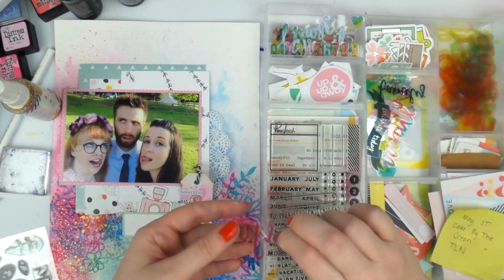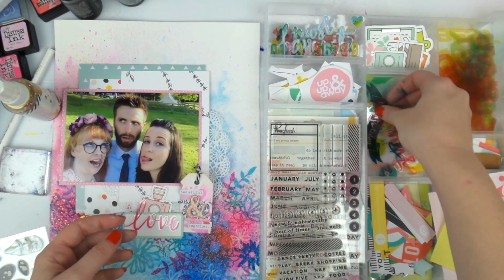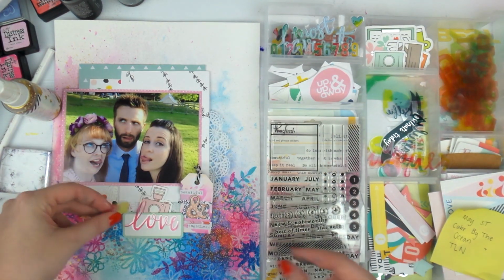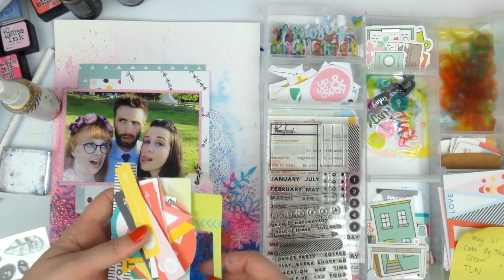So I'm just going through and trying to find a few bits that I can layer, some different textures, so some acetate and some not acetate to be very technical. No, some things like cardstock, and then a few labels I think I do.